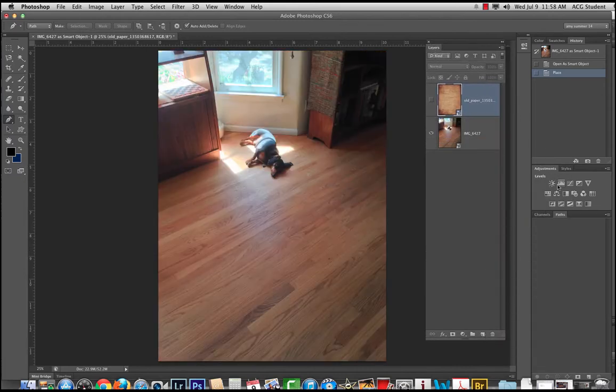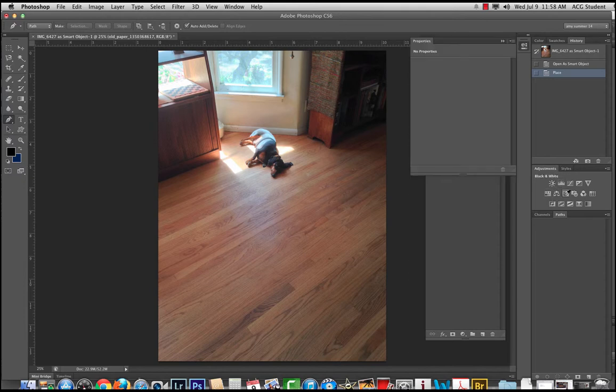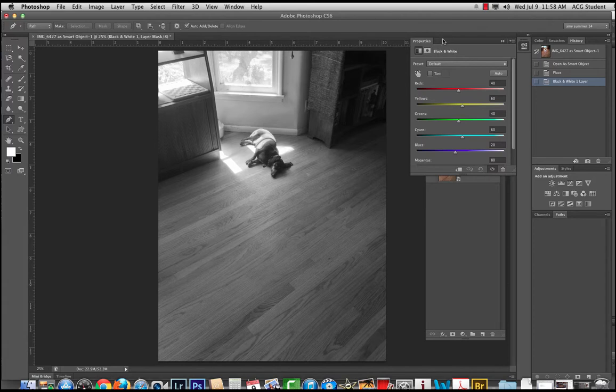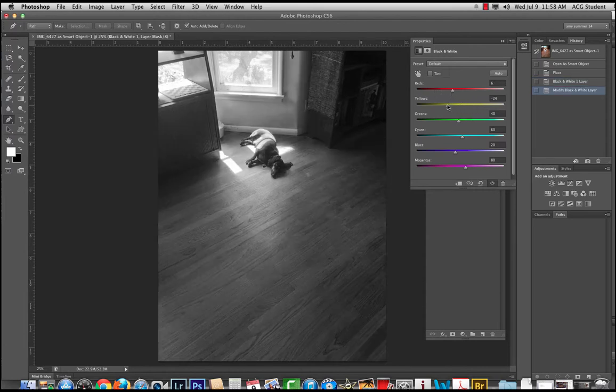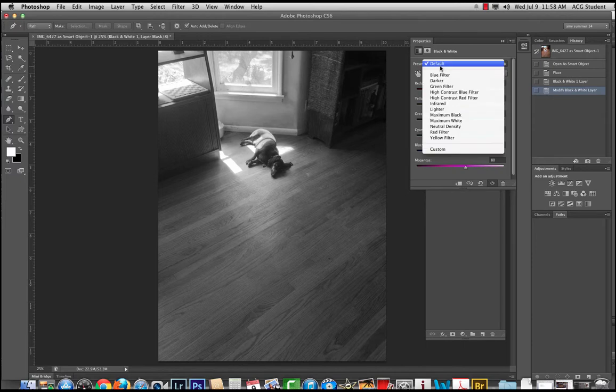I'm going to make this a black and white photograph. And go to my adjustment layer, add the black and white. Now, with these sliders, it's as close as you're going to get to being in the darkroom. So you can kind of play around with where the values fall. You also have defaults.